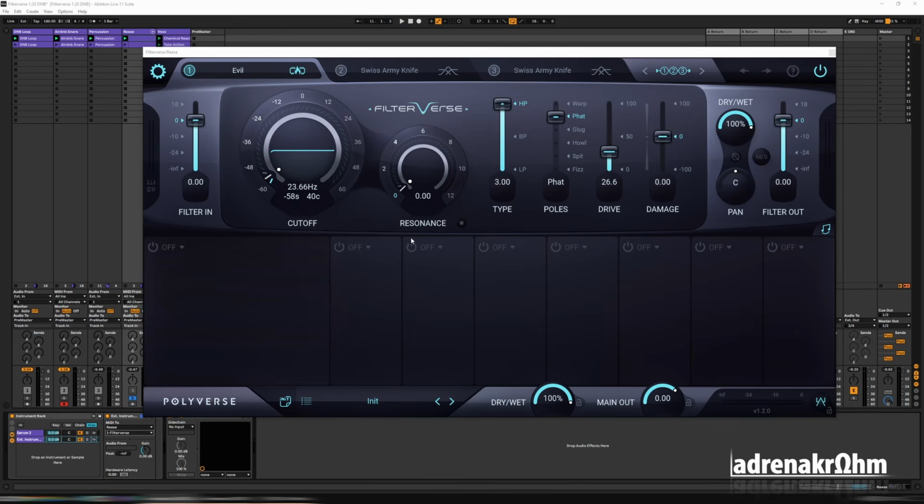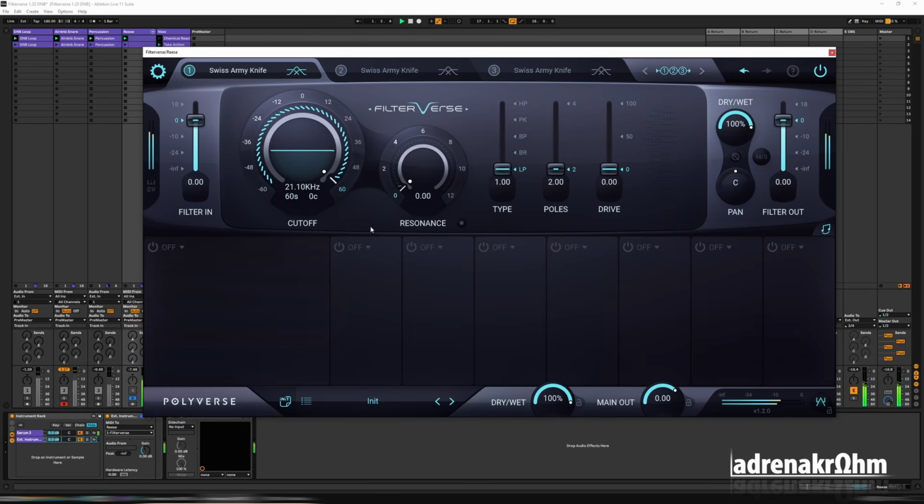So let's have some fun then with the new features. Let's initialize this one. And we're going to add a valley. And instantly you can hear just what kind of destruction this is going to bring. Let's add some drive, because I can never get enough of that. Bit of spread to increase the width of this valley. We obviously don't want it too much because we want a bit of balls there.